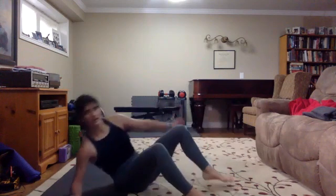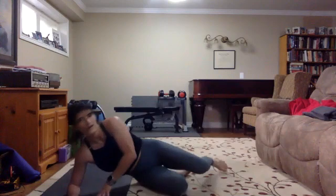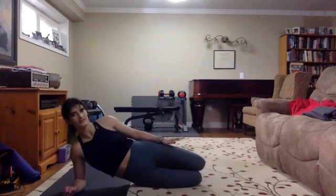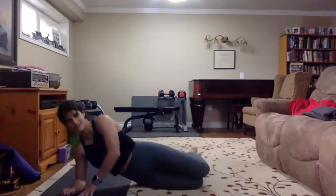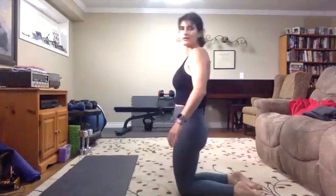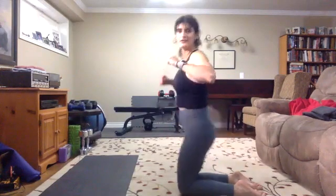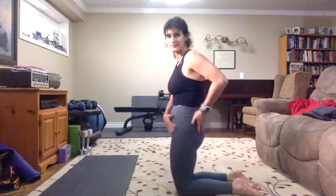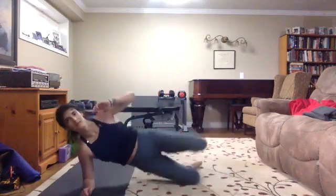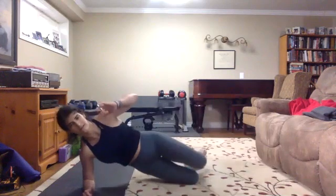Last thing we'll be doing, onto our side plank position with the knees bent behind us. I'm doing it with my knees bent behind. This is a hard one. When you're doing this, from the side, I look like this, not like this, not like this, nice and flat, okay? Squeeze the glutes, flat hips, knees bent at a 90 behind me. When I press up with my hips, my leg comes up. When I go down, it comes together.